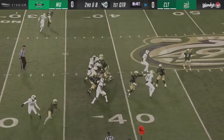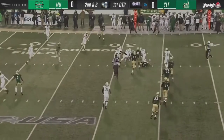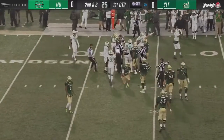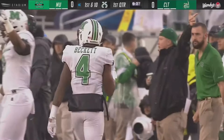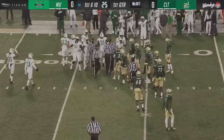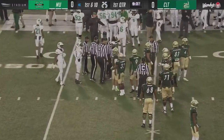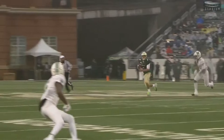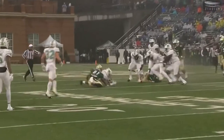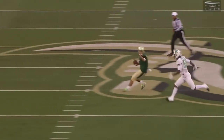Second time Charlotte's had it inside the Marshall 40. Reynolds rolling to his right now puts it back. That ball is out and Marshall says they have it. That's Devontae Beckett who may have knocked that ball out. We still haven't seen a signal — there it is. It's Marshall football. You see Kobe Cumberlander there chasing Chris Reynolds. Beckett was the one that stripped it and fell on it.